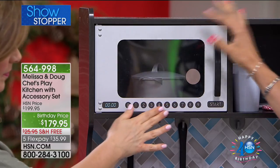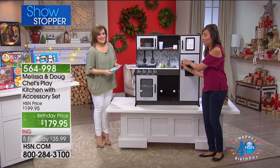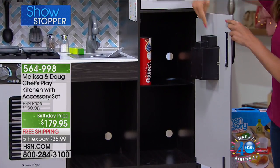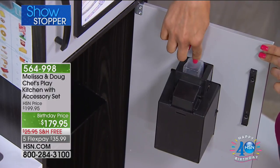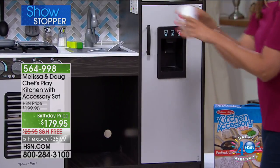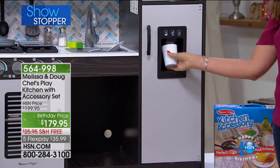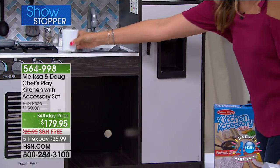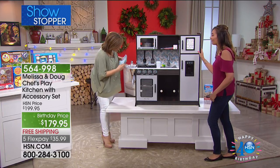Every kitchen needs an ice maker machine, so every kitchen here will come with two ice cubes — one's already in there. They look like this. You put the ice cube in the top, press it in, close the door, and then get your cup. All you have to do is push it down — out comes one ice cube, dispenses the ice, and out comes the second ice cube. That is the best part of the kitchen in my opinion, but everything is kind of fully functioning.